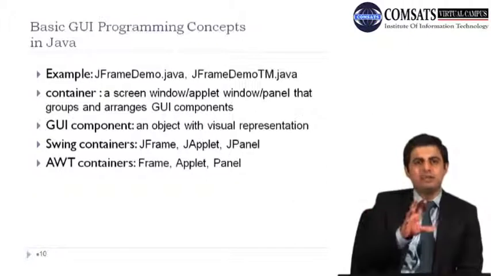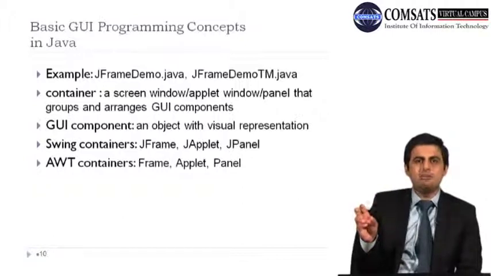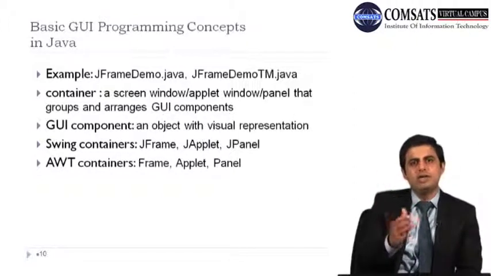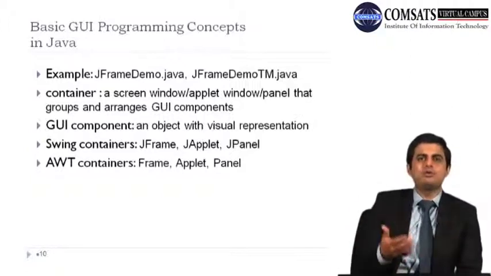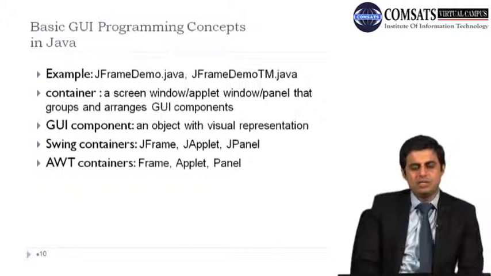First you will make a container, and you can make multiple containers in one page, and then you will drag the components which you want into the container and just drop them there, and the code will automatically be generated in the background. Then you can switch to that code window and look at the code, and then you can modify it, change it, customize it according to your application's requirement.